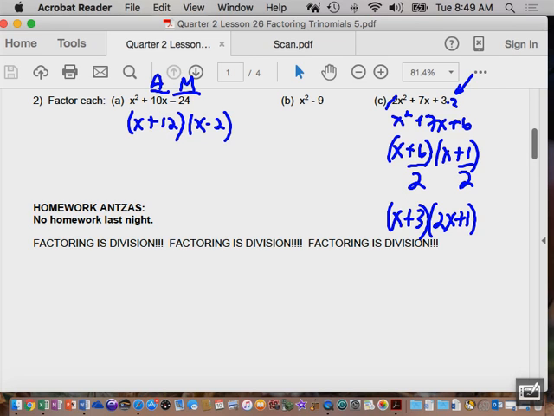Any questions so far? Okay, Professor Dominici, explain B. Okay, so basically, you see that there's a negative 9 and an x squared, but apparently you couldn't see a normal x. Now, that x is there, but the thing is, it's 0x, so you gotta stop right there.